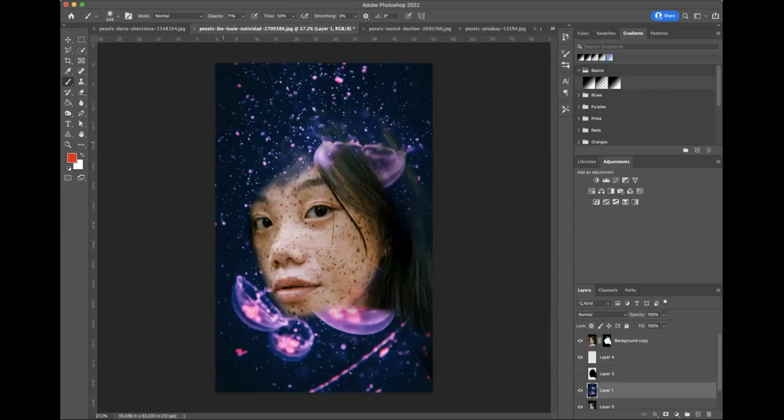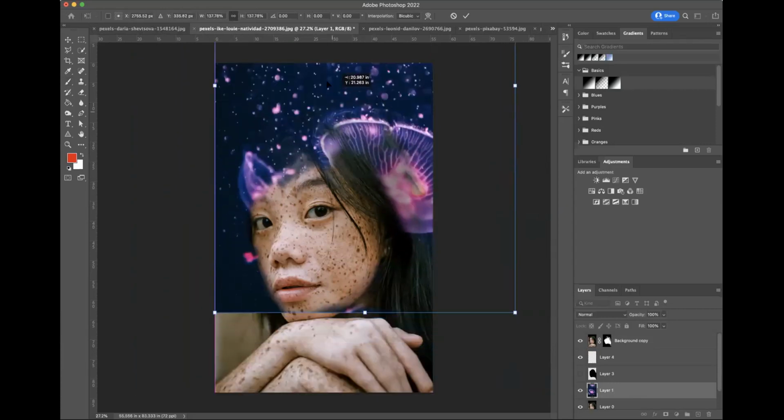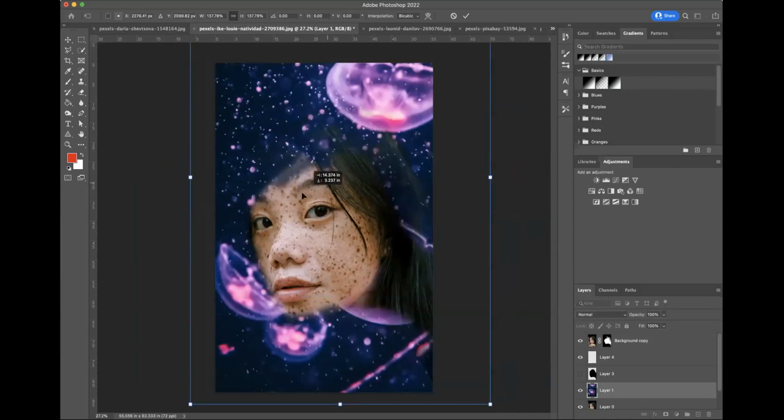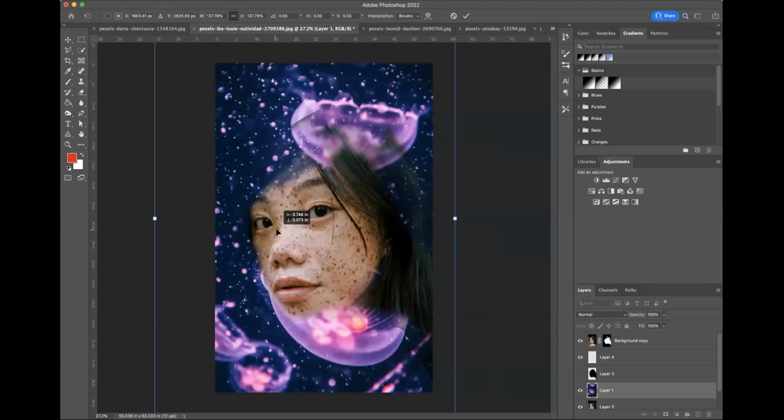I want to transform it. I select that layer, and then I do Command T. And then I can make this image larger, or I can move it around to be smaller. Okay, does that answer your question? Yes, thank you. Mhm.